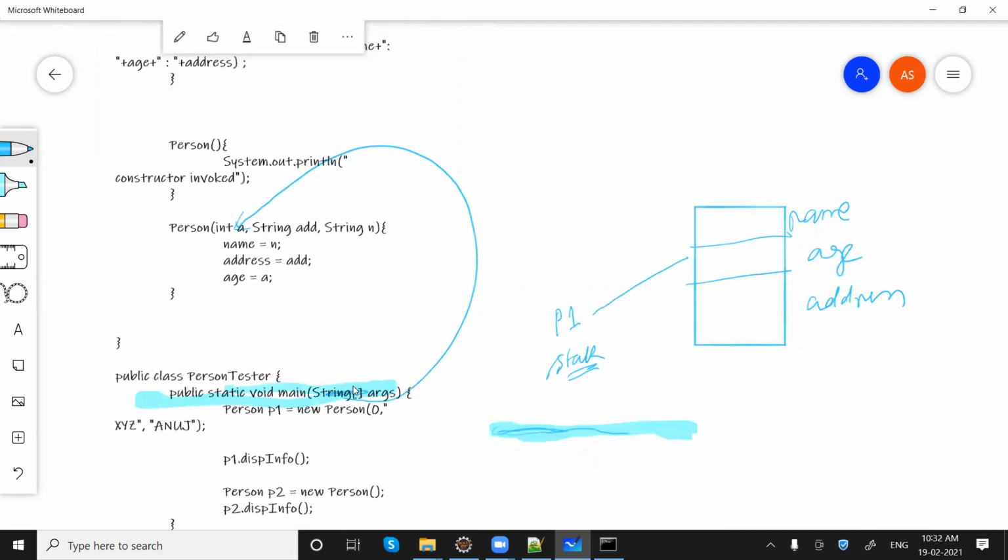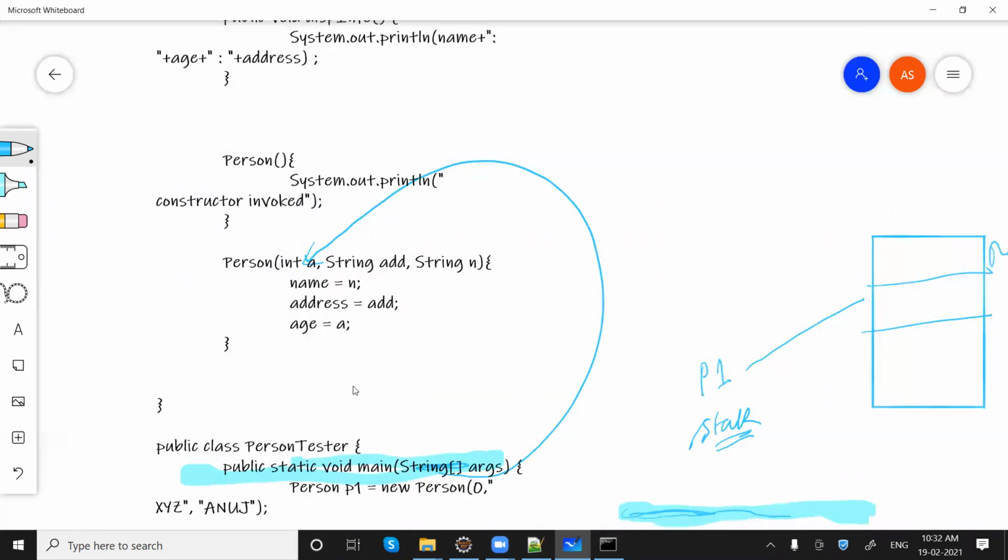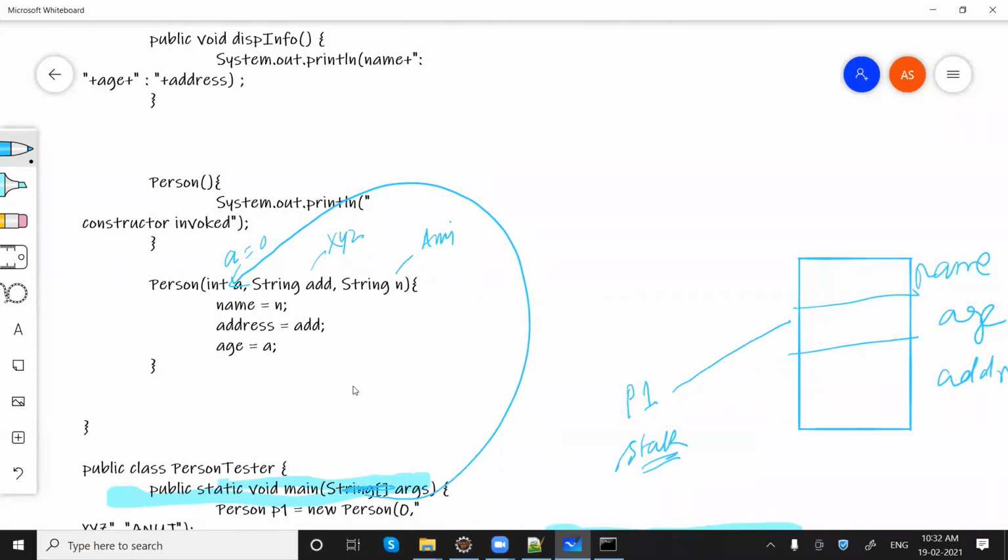In a we are passing 0, in add we are passing xyz, in n we are passing anuj, right? Now this person p1 has some instance variables: name, age, and address. Initialize the value of n into the variable name, so it will add anuj here for this particular object.